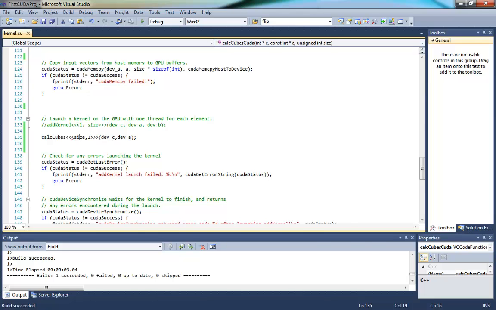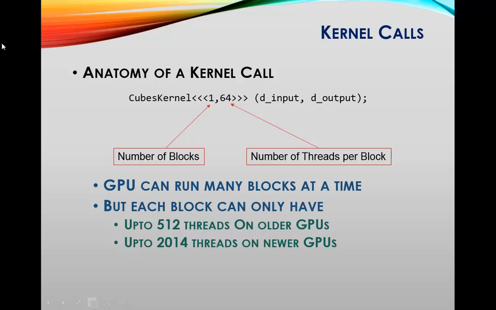So again, if you look at the anatomy of my kernel, I've got my basic kernel name. I've got my parameters that I'm passing to my kernel, and then the number of blocks that I want this kernel to run, and how many threads in each block I want to run. So as I said, since I wanted to show you a massive number at first to process, you have a larger limit on the number of blocks at a time that your GPU can handle.